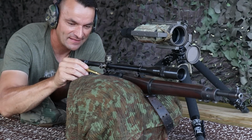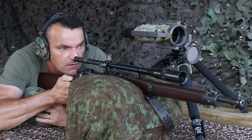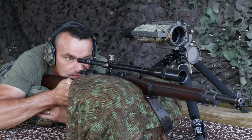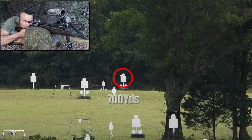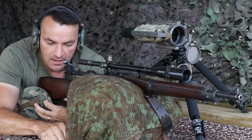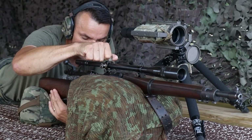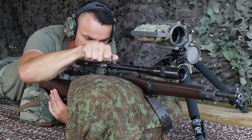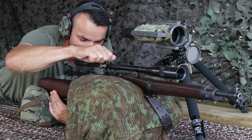And I will tell you that because of the age, the elevation turret is not 100% tracking right now as it did probably when it was new. So between the two shots, there was like 7 inches difference on vertical spread. And I'm attributing this to the way the system works with that scope, how the screws are adjusting and everything. And you have to remember, as I said, this is almost a 90-year-old system at this point. God knows how old those springs, gears, and everything here are. So it is remarkable how the rifle still tracks and can cycle through the targets.